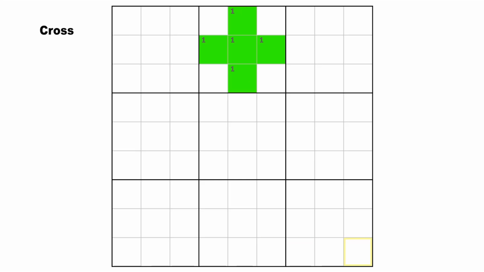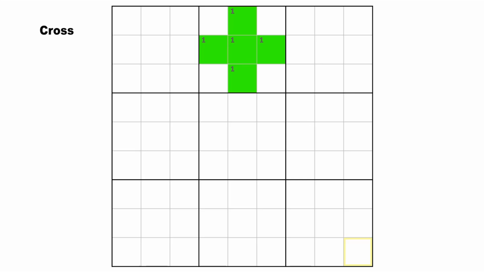And as you can see, the cross has only 1 rotation because whichever way you rotate it, it looks exactly the same. It will always be the middle column and the middle row of any block. That will form a cross.